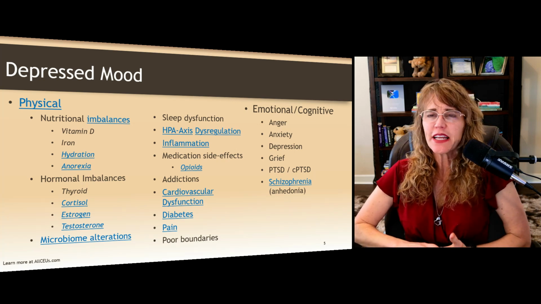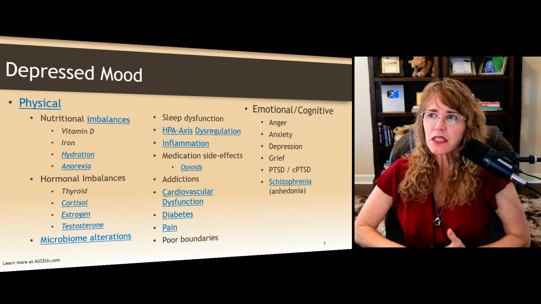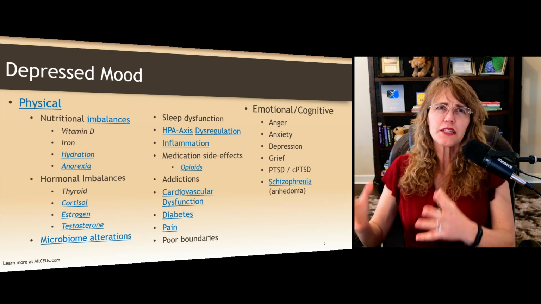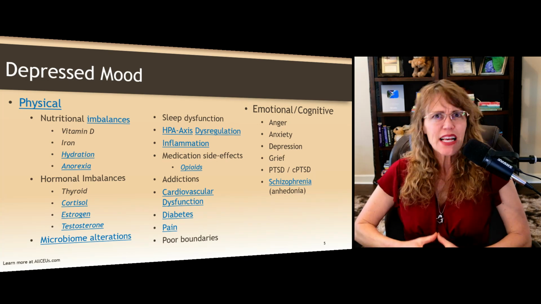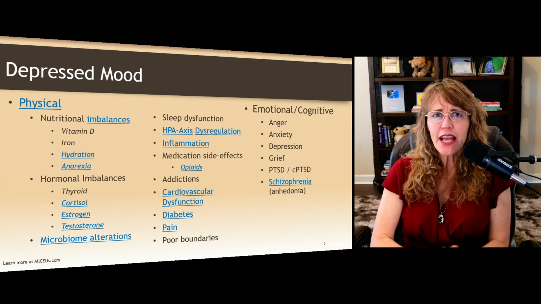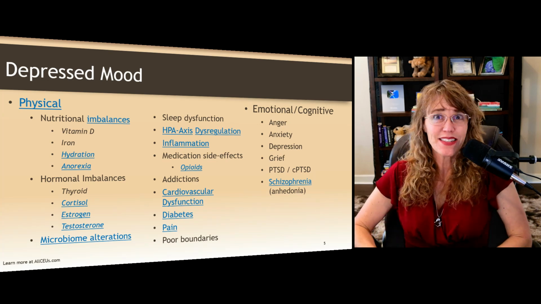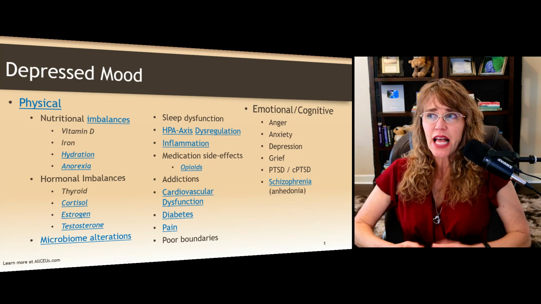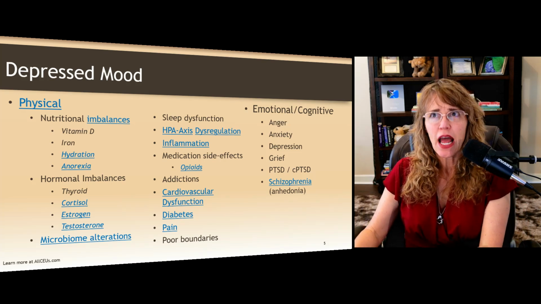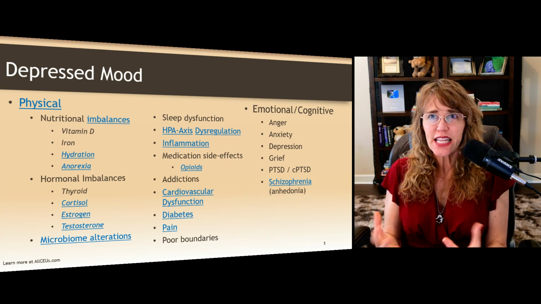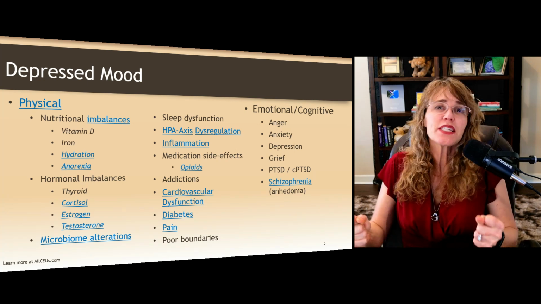Emotional and cognitive. People who have a lot of anger, if they're angry at the world, if they have a lot of resentments, that's exhausting. Same thing with anxiety. Remember, anger and anxiety are threat responses. So people who constantly or frequently feel angry or anxious, they are revving that engine. They don't feel safe. They can't relax, which is exhausting.